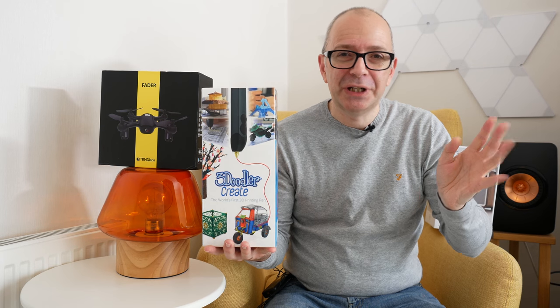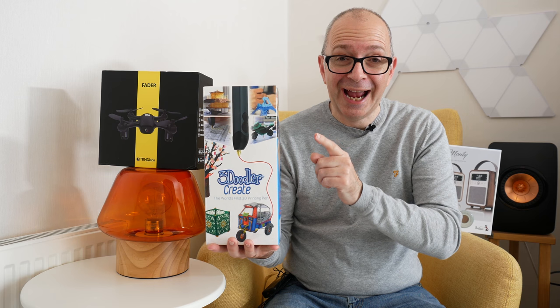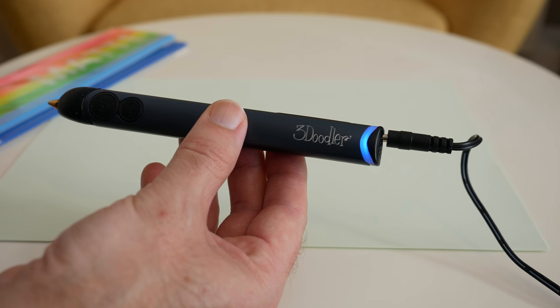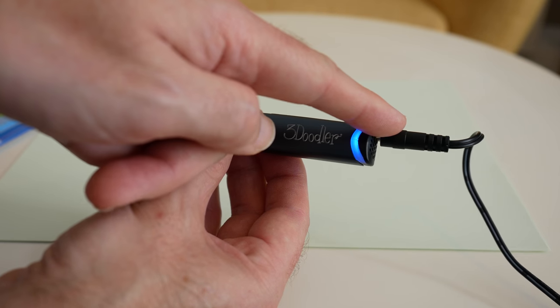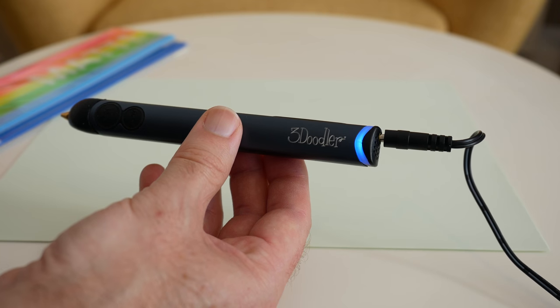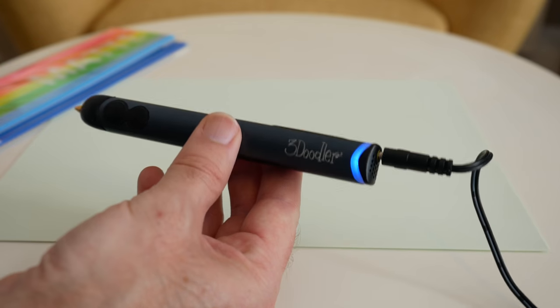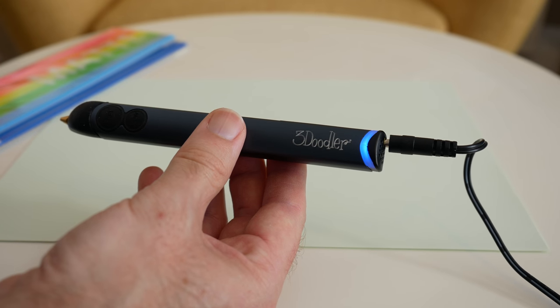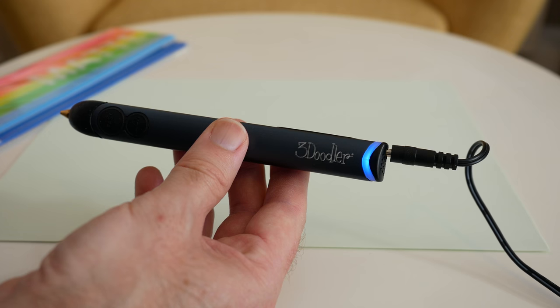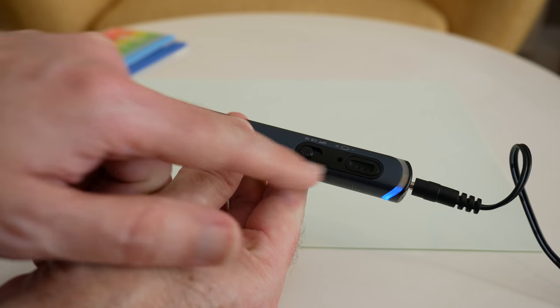If you're feeling a little bit creative but don't quite want to go the full route and get a 3D printer, this is a 3D printing pen — one that you can hold in your hand and really produce some amazing results. This is the 3Doodler Create pen, currently plugged in via cable to the power supply. I would have hoped it was battery-operated because having it tethered with a cable makes it a little more difficult to handle, but it does use quite a lot of energy to heat the filament.